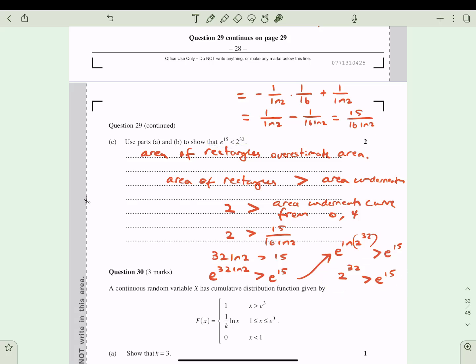Okay, so pretty tricky question overall, especially with starting the actual problem itself. And then we also had to realize that we had to use two logarithmic laws to solve this question.